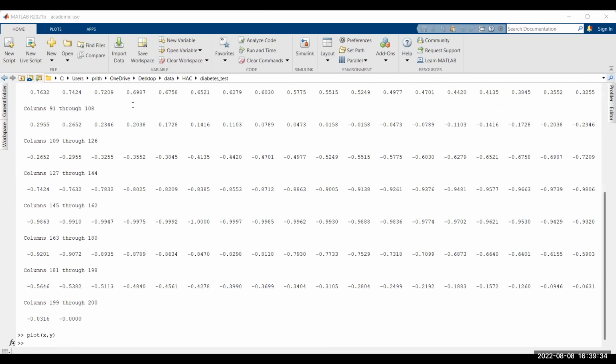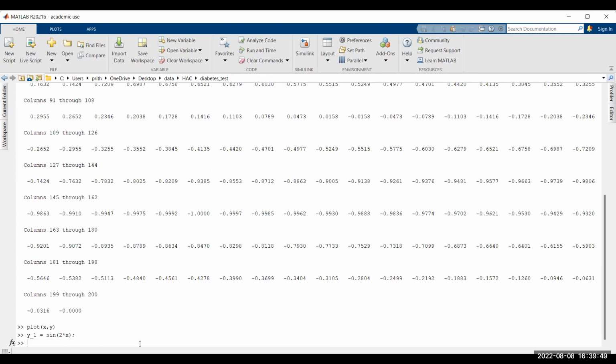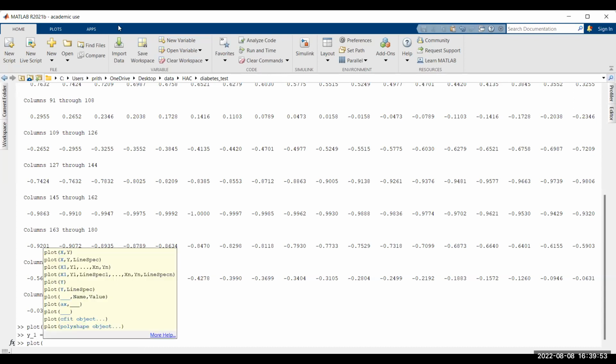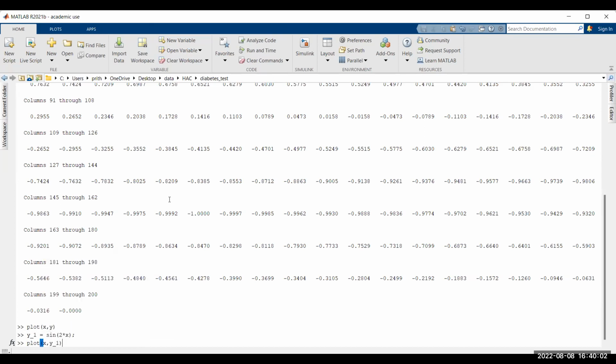Now let's say I want to change this curve a little bit. Let's say I have some y1, which is sine of 2 times x. Now, if I want to plot them, let's say x and y1.